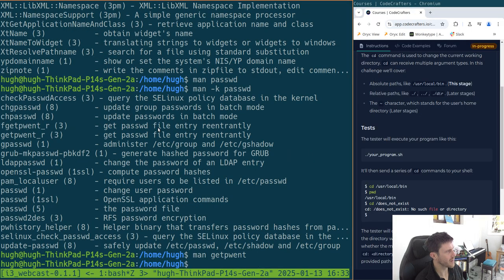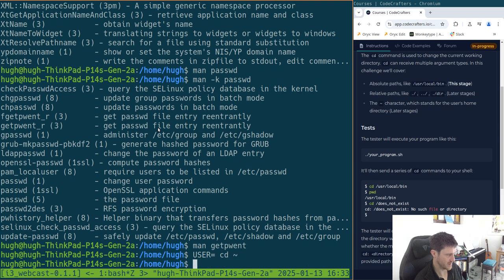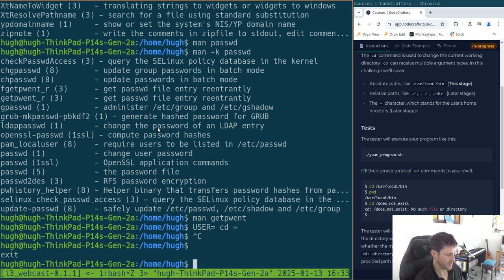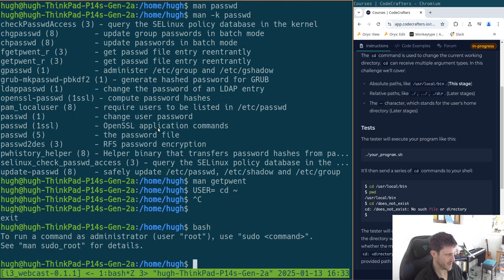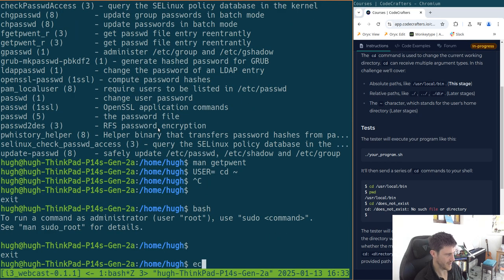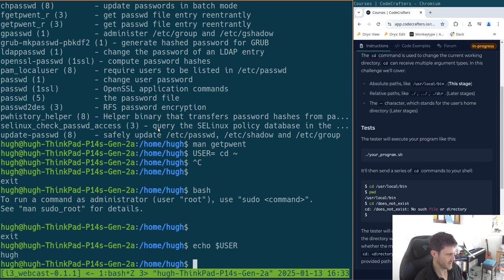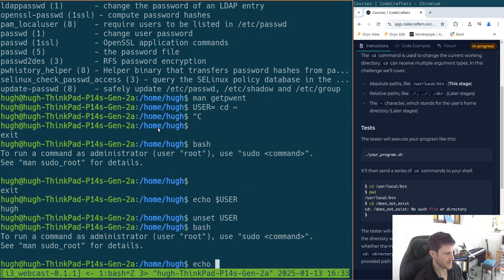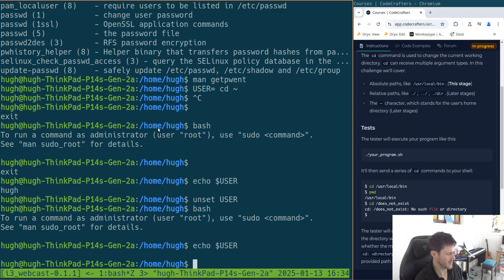Did I figure out what happened if I had user equals nothing and I cd to something? I don't know. I'm gonna go bash and echo dollar user. Yeah, so if I unset user just because I can, so echo dollar user and echo dollar home.